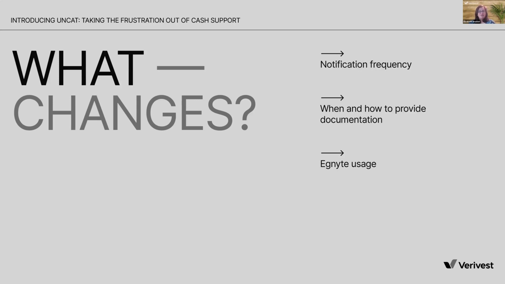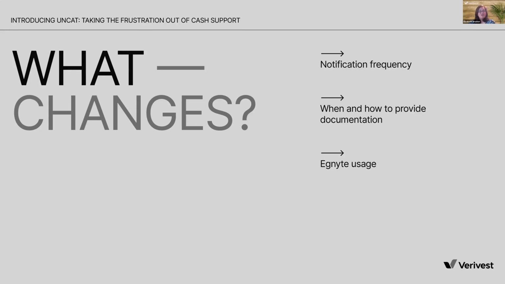The second change comes with how and when you'll provide documentation. In the past, some have chosen to provide support in advance by either email or by uploading to Ignite. Since the documentation for each transaction will be attached to that specific transaction in Uncat, we're asking that you keep all the support until that transaction appears in Uncat. For those funds with accounts that sync with QBO, that will be the same day it appears in your bank feed. For accounts that don't sync, new transactions will be uploaded by Monday each week.